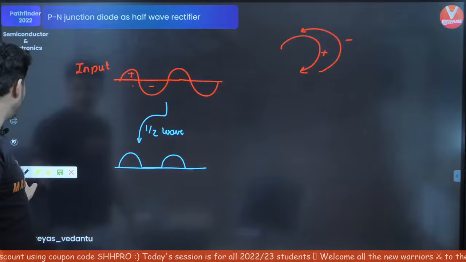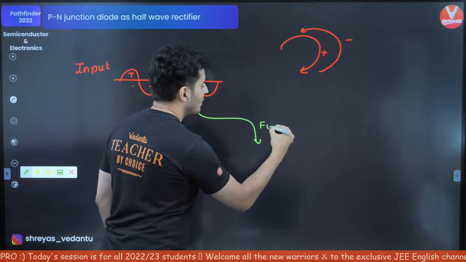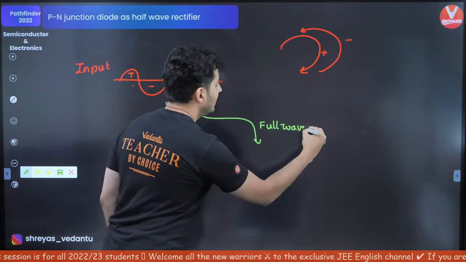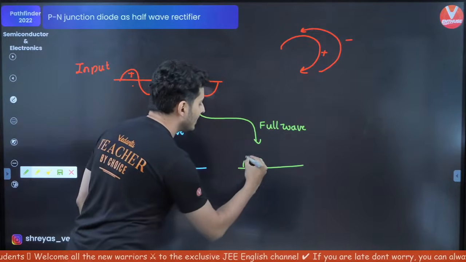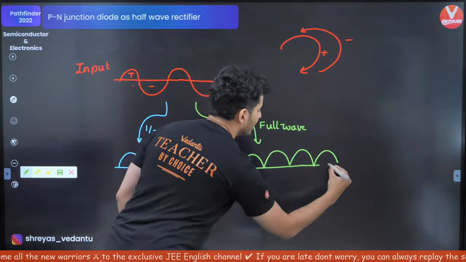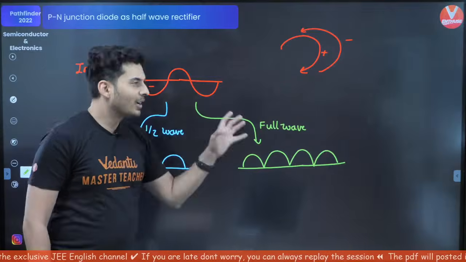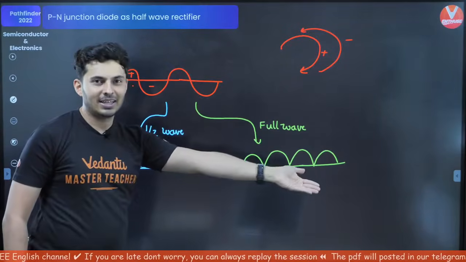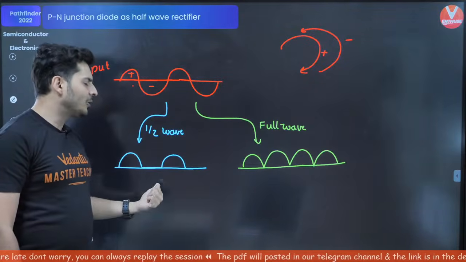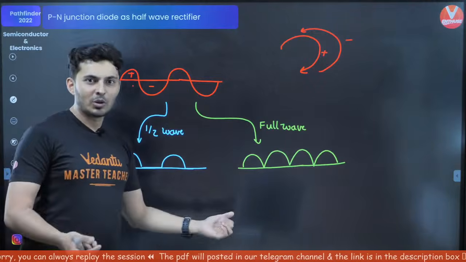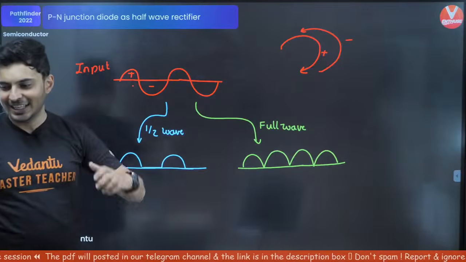The second type, like you would expect, instead of half, you have full wave rectification. In the full wave rectification, it is like a modulus function of this graph. So you will see bumps like this. Understood, my warriors? You will get the entire wave completely transferred to the other side. So this is a better rectifier. This is not so great. But then you will be like, sir, what is the advantage of this? Well, that's cheaper. So it's up to you. You pay more money, you get better quality. You pay less money, you get this kind of quality. Is that understood?